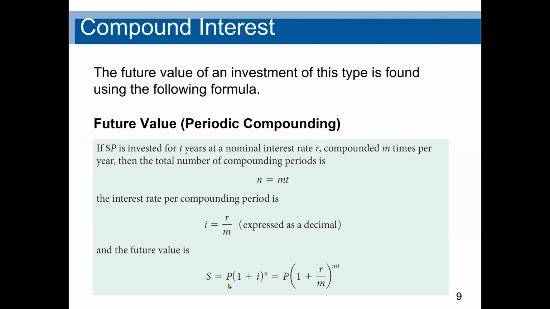So S equals P times (1 plus R) to the power N, as we said earlier, when compounded annually. Otherwise, our interest rate, we represent it as R over M. Then we also said that if it's not annually, then whatever M is, the number of periods is M times T.